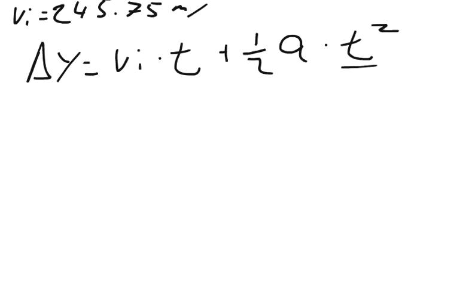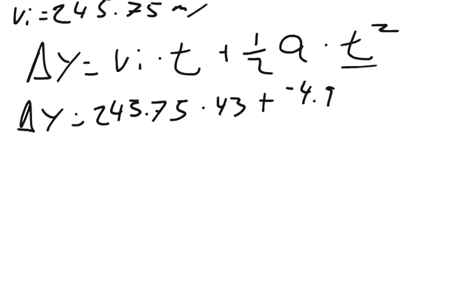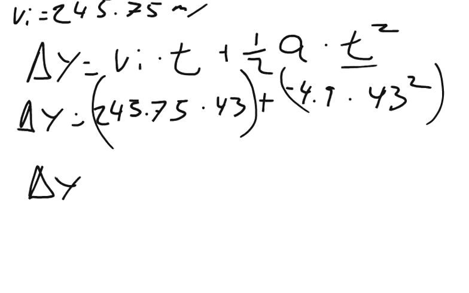Don't forget to square it. And so what that means is that our change in y equals 245.75 times 43 seconds plus one half of negative 9.8 equals negative 4.9 times 43 squared. That gives you a total change of y is 1,506.96 meters.